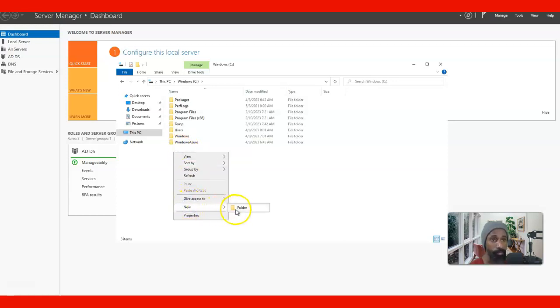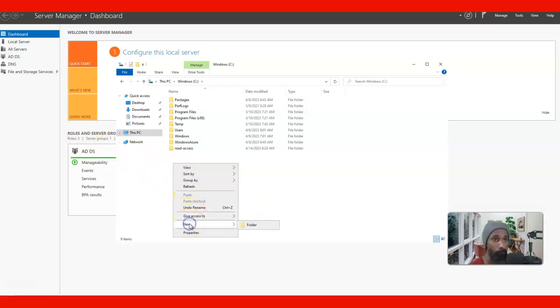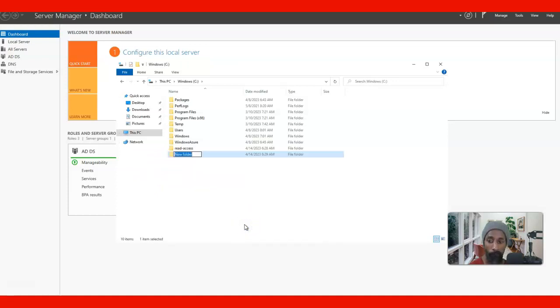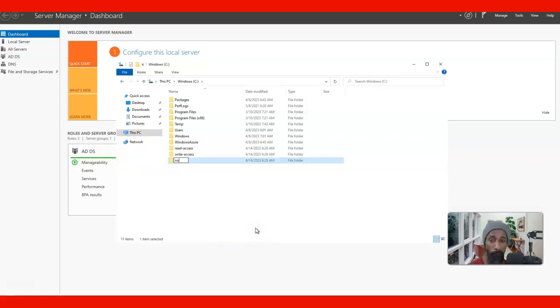The first one we're going to create is read access. The next one is write access. The third one, no access.